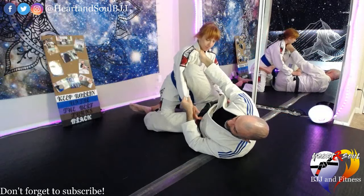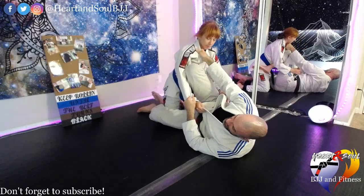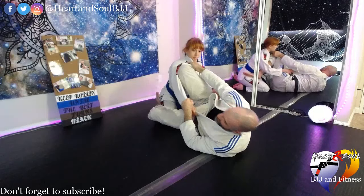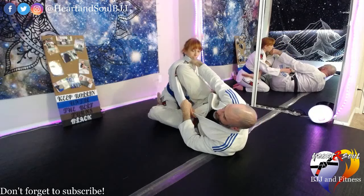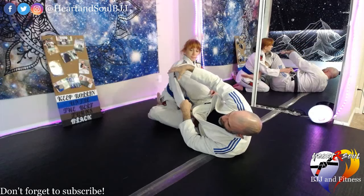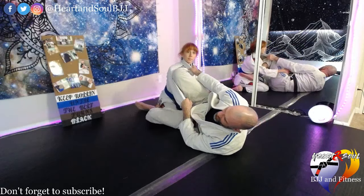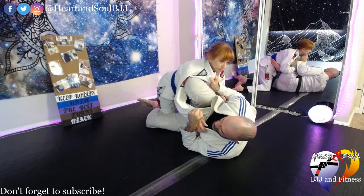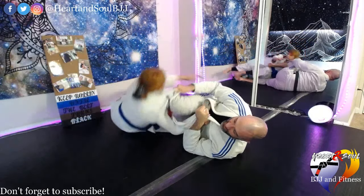The first way, we just scissor our legs and that causes our partner to fall over. Our second option is when my partner has settled their hips a little bit but I still have somewhat control, meaning I can actually pull them forward. What I'm doing is pulling them forward enough to get their center of gravity out from underneath their hips. If I just try to scissor without shifting their weight, I won't have good results — but if I pull my partner forward a little bit, now their center of gravity is out in front and it's much easier to scissor my legs and get the sweep.